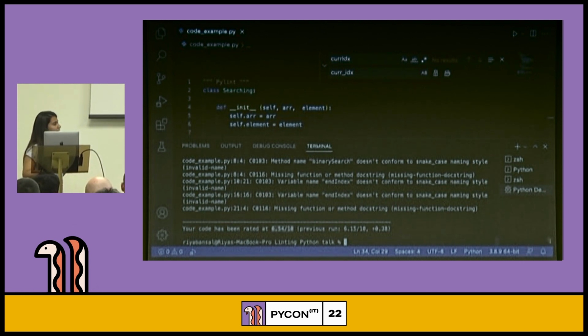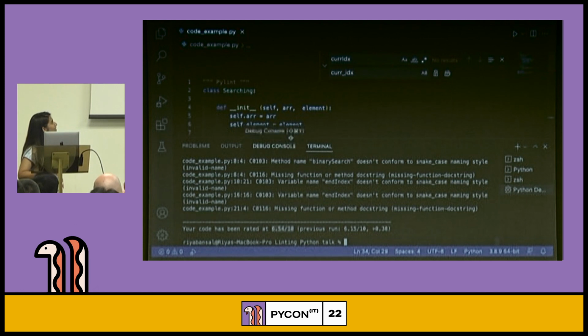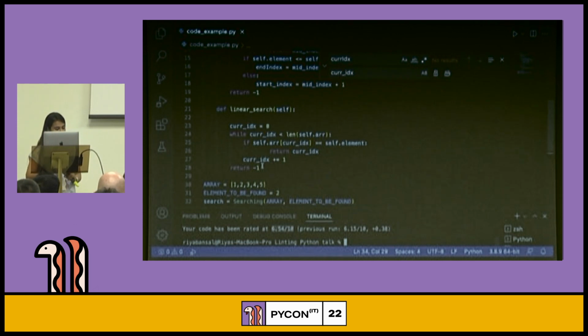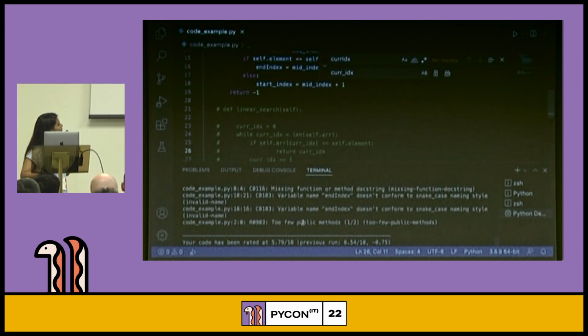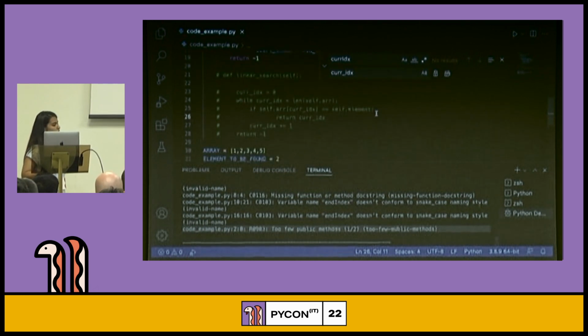Okay. So now one more thing which I feel is a disadvantage with Pylint is that it's an opinionated tool. For example, let's say here in future, I do not really want to use linear search. So if I just go ahead and comment this, and now if I see what Pylint is saying for my code over here, it will say too few public methods, which in my understanding is a little opinionated. What if I really just need one function and I don't really need a lot of functionalities in my class? So always remember that Pylint is a little opinionated in that sense.